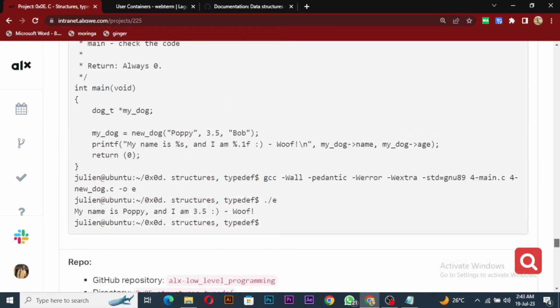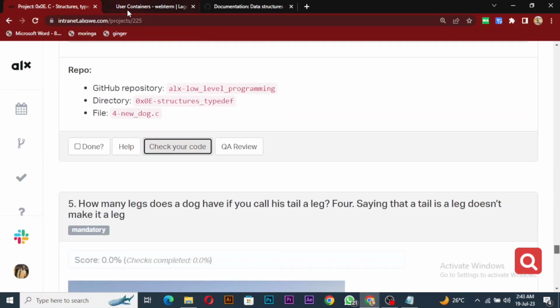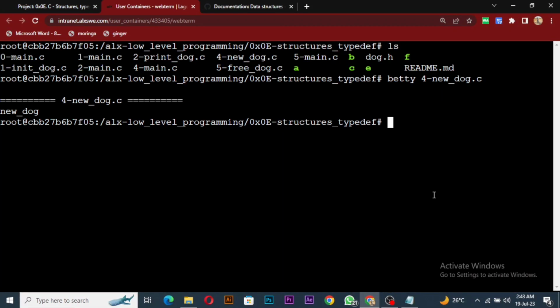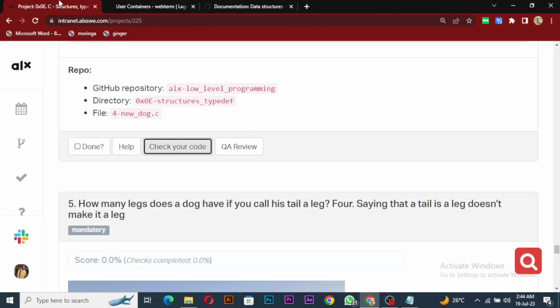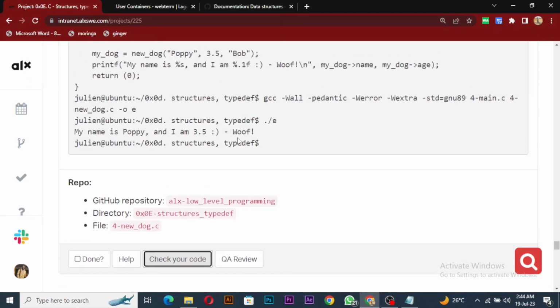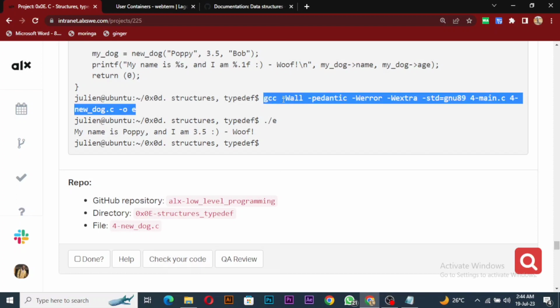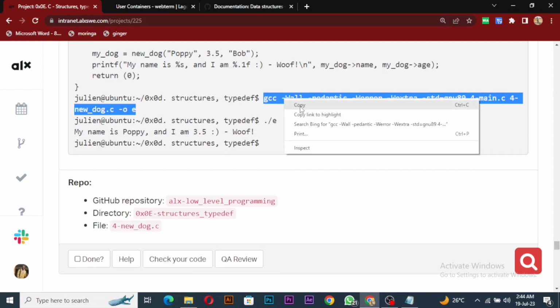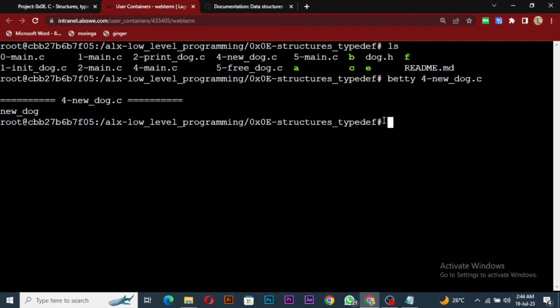Okay, so this one worked, so we are left with number 4. So number 4 now. Okay, so let us see. Let me copy the compilation code. So I think we are getting the results, but we are still having some errors. This could be very frustrating though. So I'll just try and see what I can do.